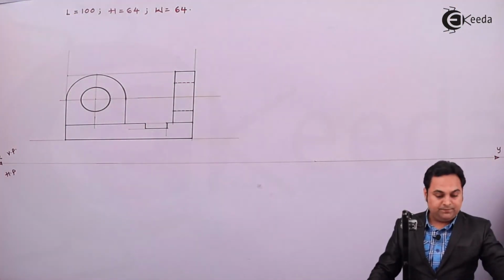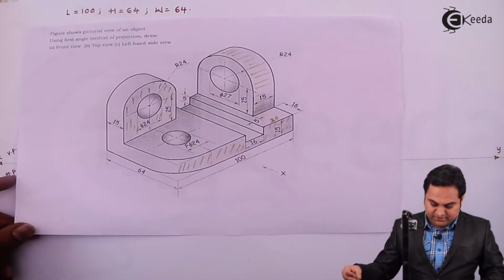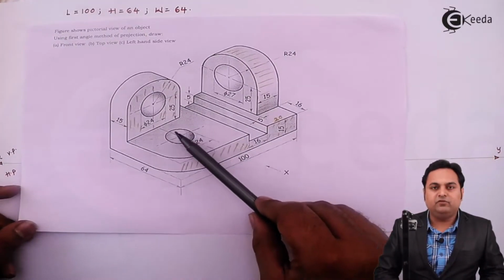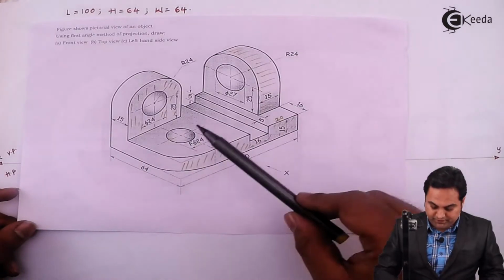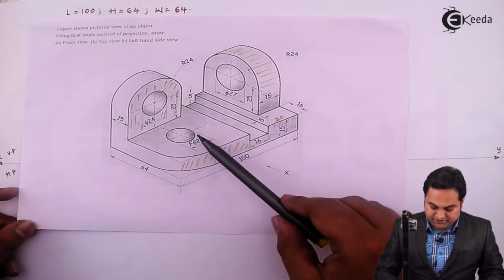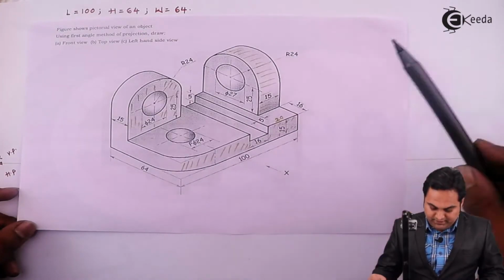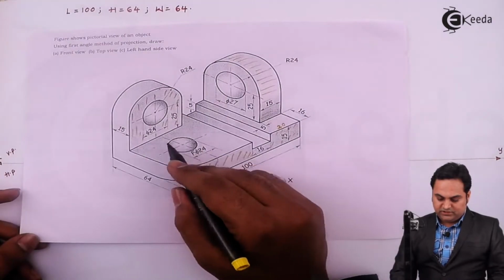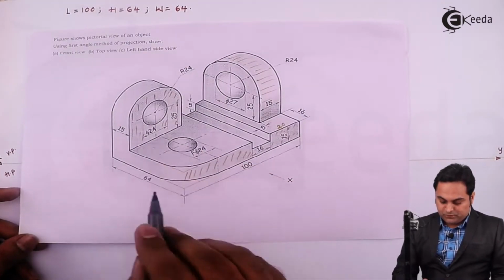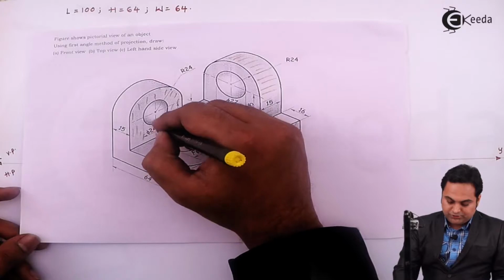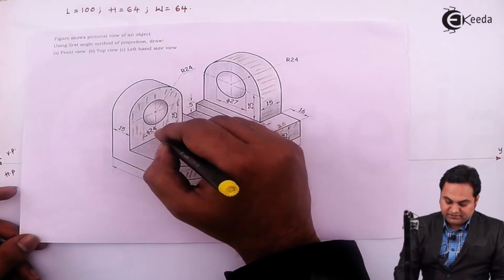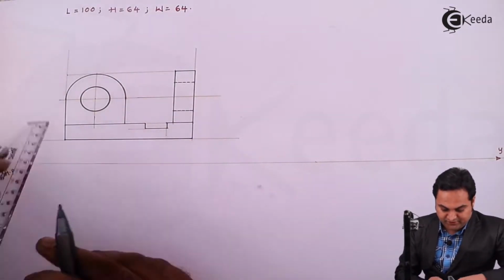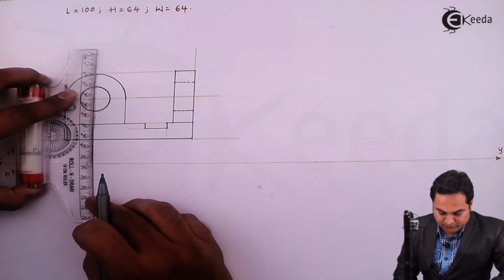So the hidden circle. Next, another circle is there inside this 15 mm height plate. That circle has a diameter of 24 mm, so it is also hidden. Now we need to get the center for this circle. In this diagram, this circle is located on the same center line, which means their centers are coinciding. So the original center I have here, I'll extend it with the help of a light line.